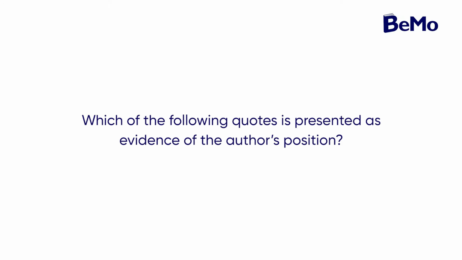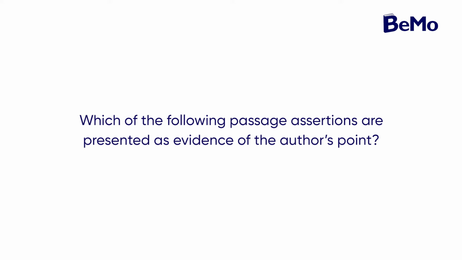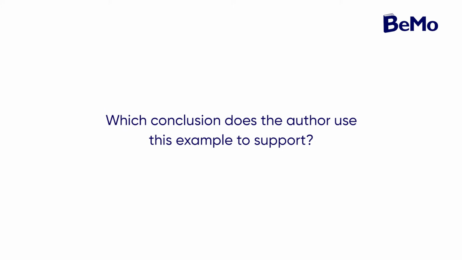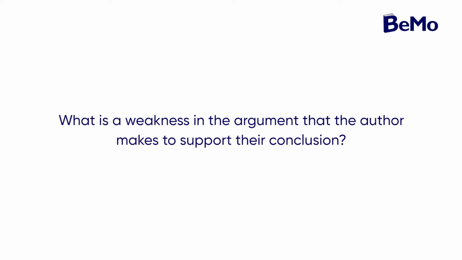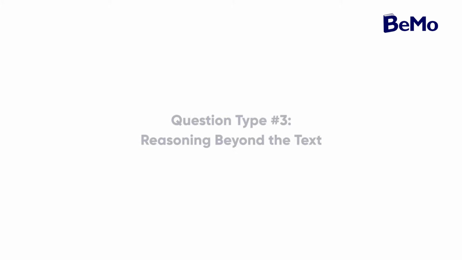Here are some examples of reasoning within the text questions. Which of the following quotes is presented as evidence of the author's position? Which of the following passage assertions are presented as evidence of the author's point? Which conclusion does the author use this example to support? What is a weakness in the argument that the author makes to support their conclusion?